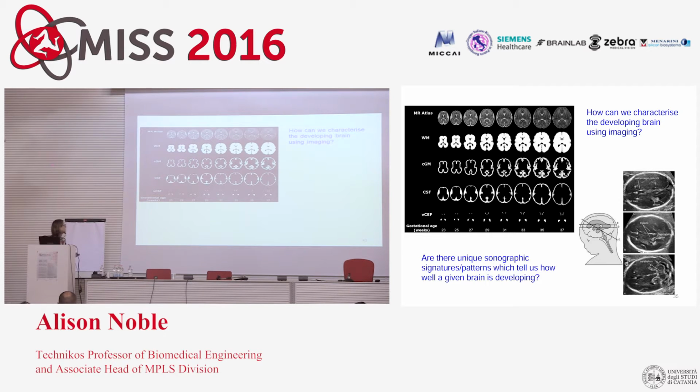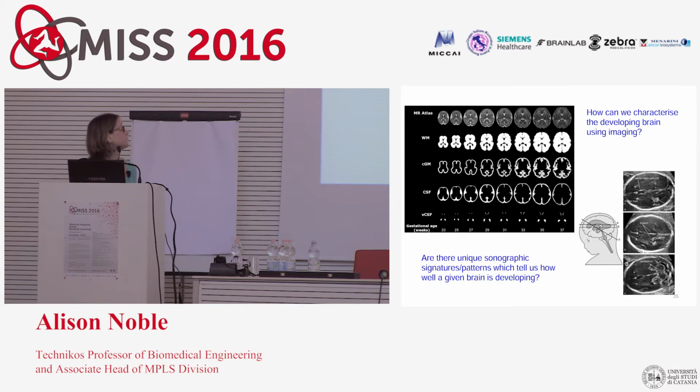If you look at any literature, you type into Google Scholar or whatever your favorite search engine, and you try and look at developing brain imaging, you're most likely to pick up papers that are associated with MRI. And if you look at MRI, this is showing gestational age from 23 to 37 weeks. You now start to get some very nice images and also some very nice analysis work being done that's describing the developing brain. Now, the ultrasound equivalent looks like this, and you might look at that and go, why would anybody ever want to do anything on data of this kind?